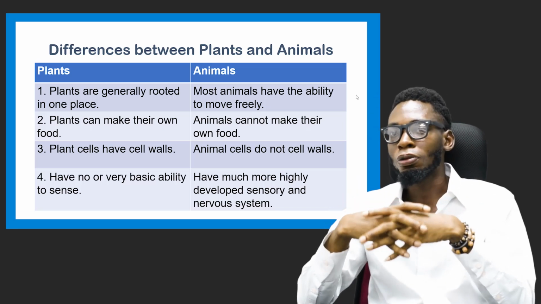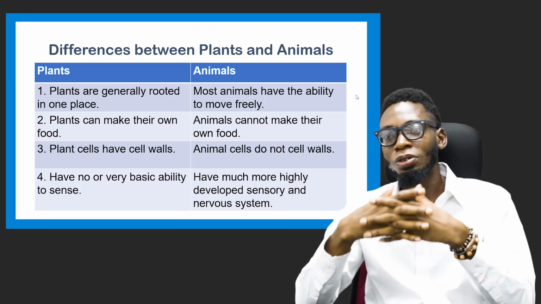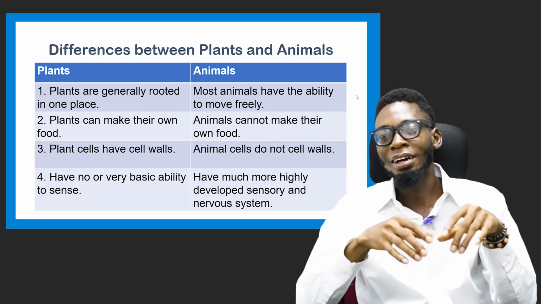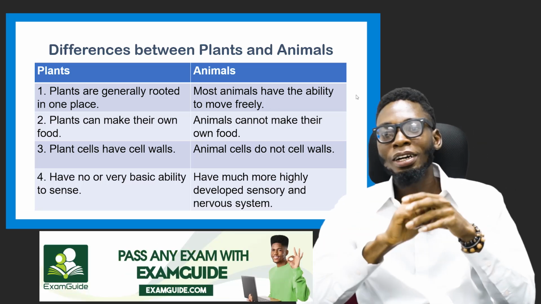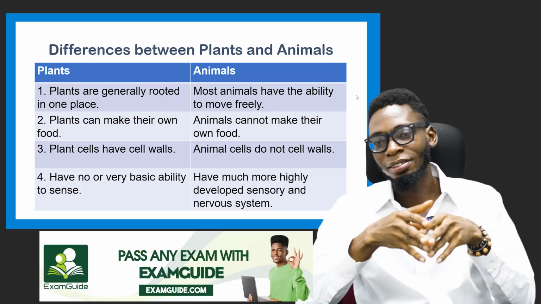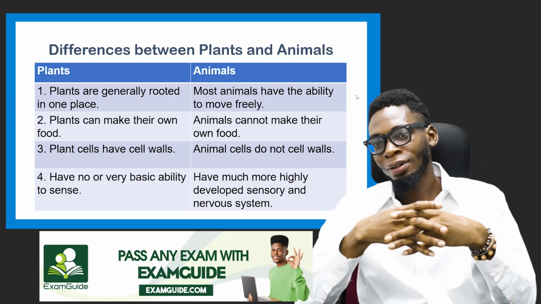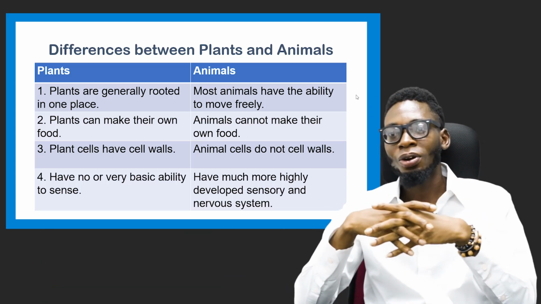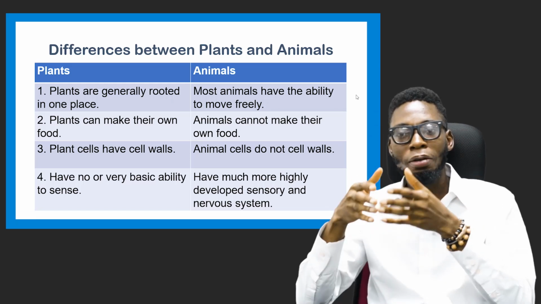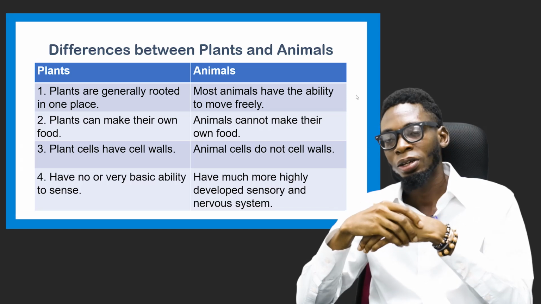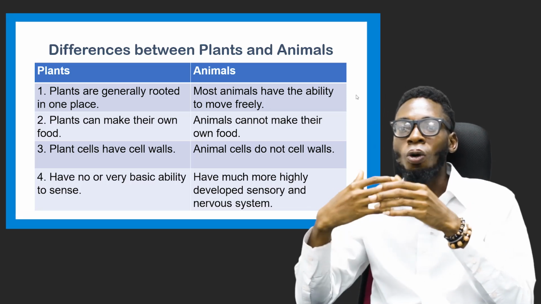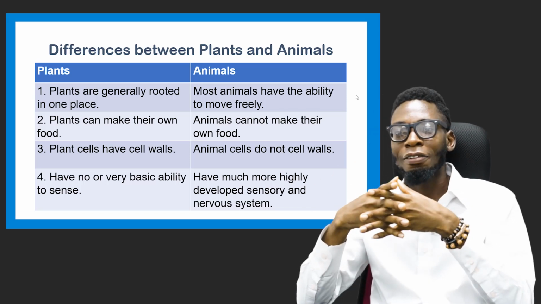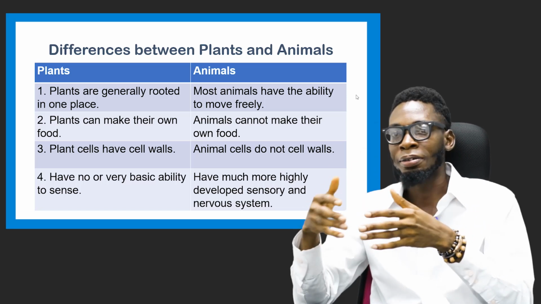But animals cannot produce or make their own food. So how do they survive? Will they starve? No. Some animals depend directly on plants. Depend directly on plants means they feed on grasses or they feed on leaves. And I mentioned earlier that animals that feed on grasses or leaves, animals that eat plants, are called herbivores. And then we have animals that eat other animals, and these ones we refer to as carnivores. Carnivores are flesh-eating animals. They eat other animals.